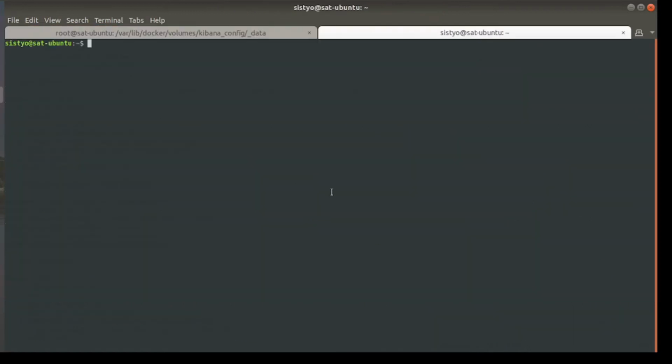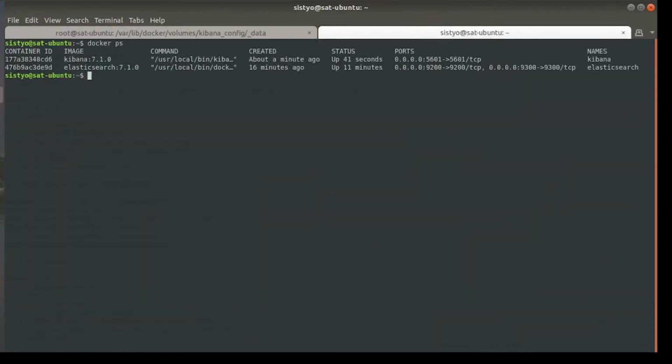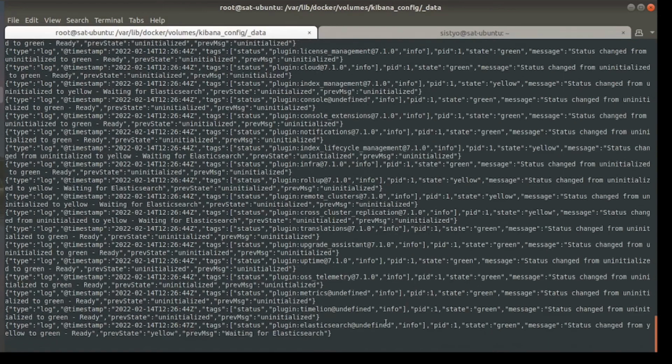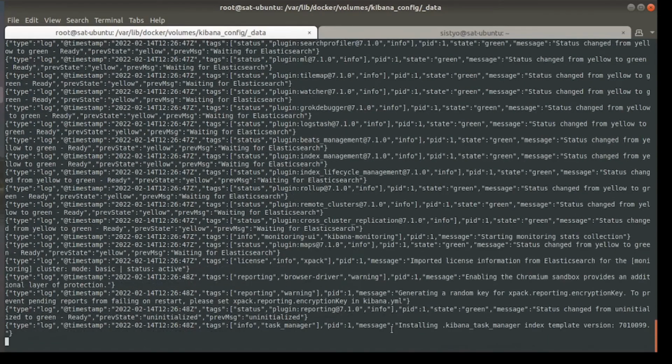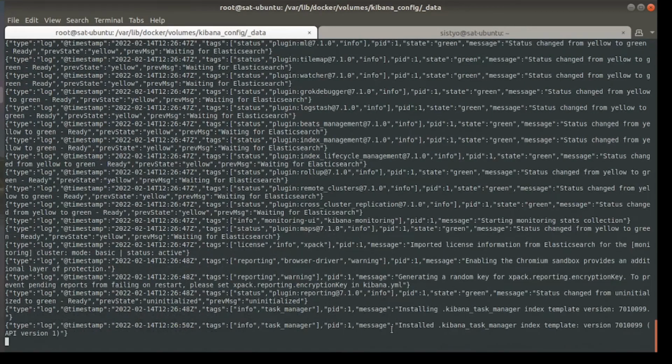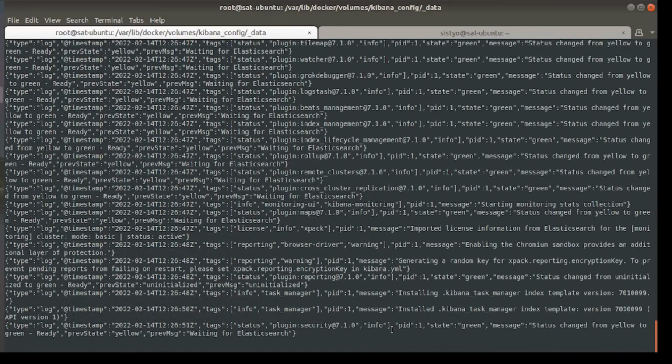I will open a new tab to check whether the container is running or not. The container has been running for about a minute. Okay, the log is flowing.